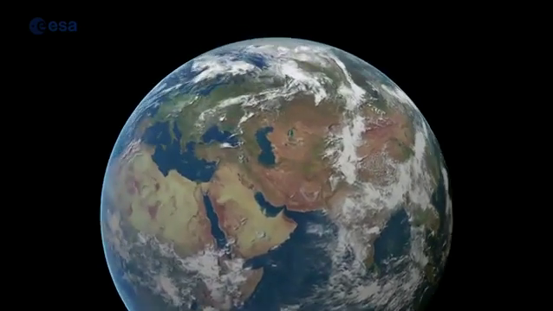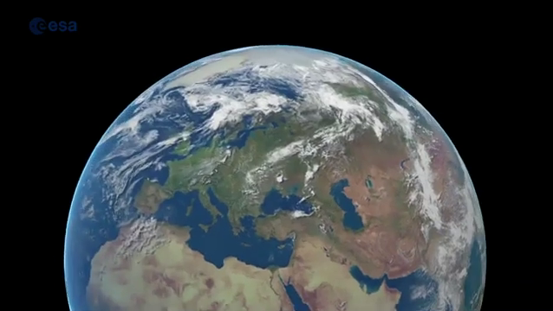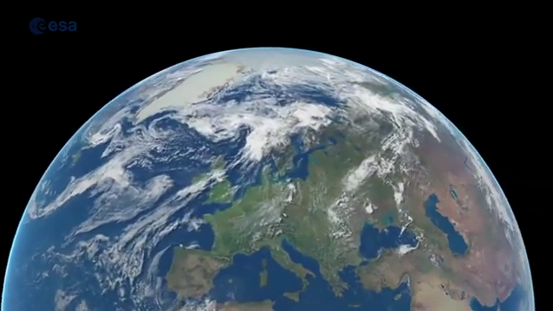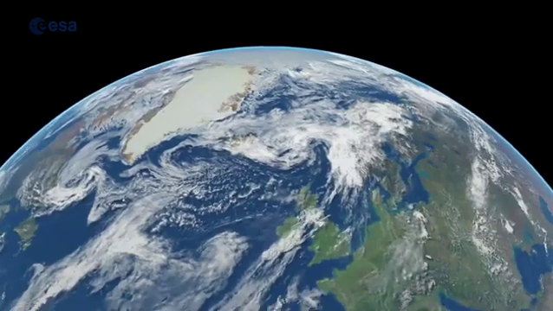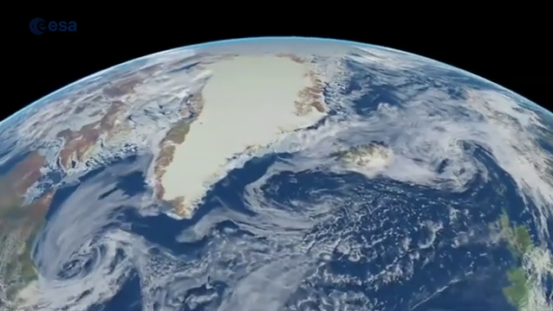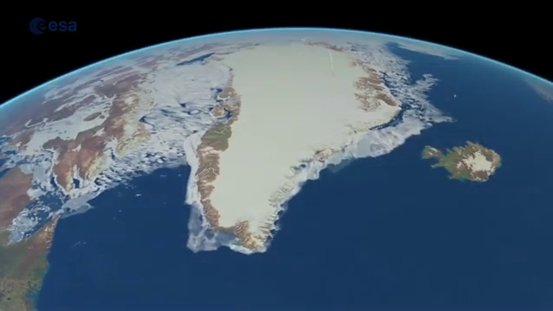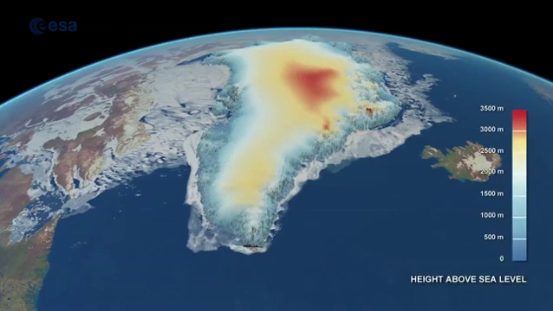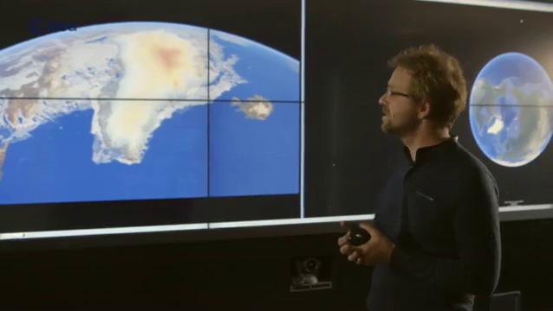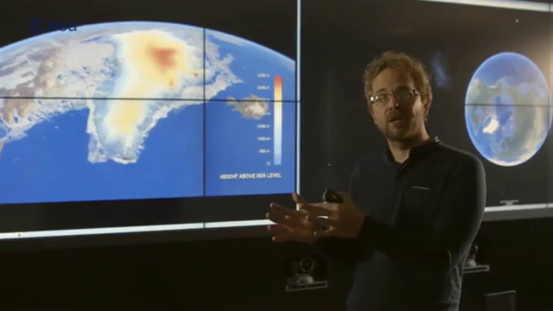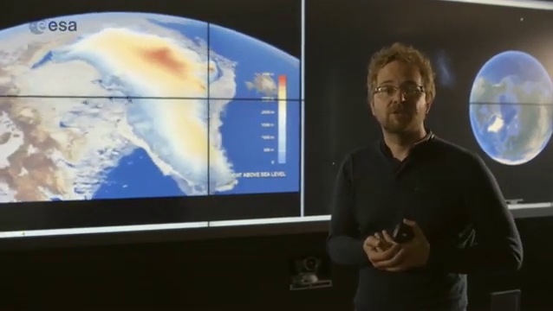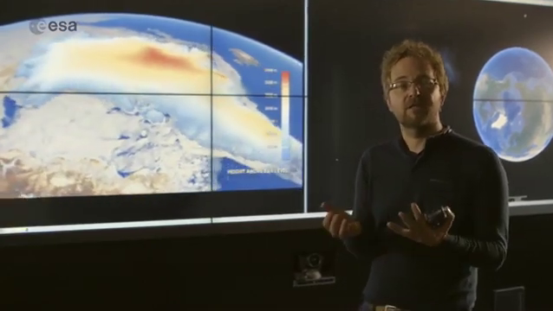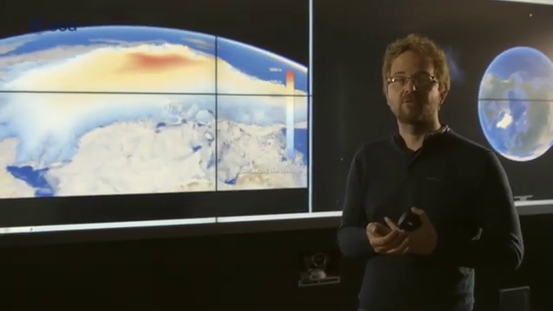Some of the things that Cryosat does is allows us to look at the shape of the polar ice sheets in much more detail than we've seen before. And this little animation here is going to show how we're able to do that. It's panning around the planet to look at the Greenland ice sheet, and it's going to show some of the data, the first data collected by Cryosat, which allowed us to map the shape of the ice sheet and how it is today. This is really important because we can compare the shape of the ice sheet today to how it was measured 10 or 20 years ago, and we can make an estimate of how much ice is there compared to 10 or 20 years ago.